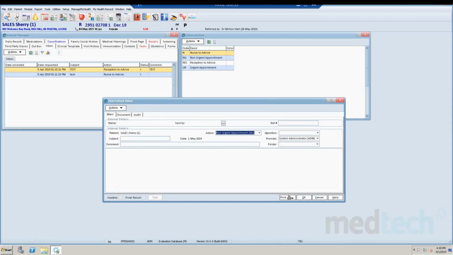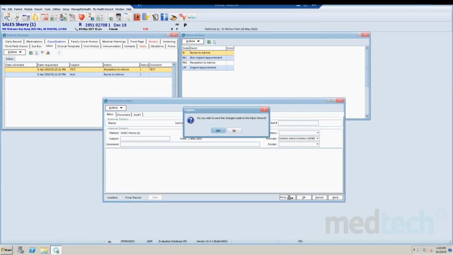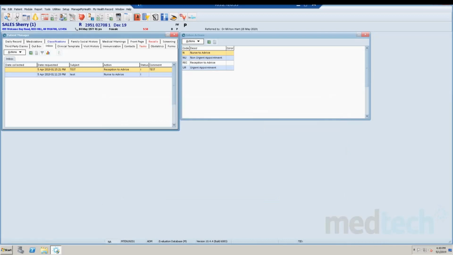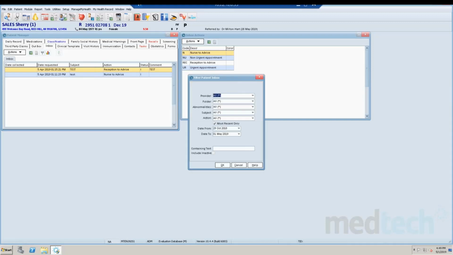All right, so we'll just cancel out of that. The next feature that I'll show is that there's a filter provider inbox now that's been added. So whilst we're in the patient manager again, under the inbox, you can click on the little filter tab there, and we can create a staff task for the patient provider on the inbox screen.